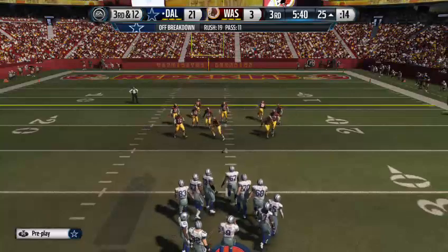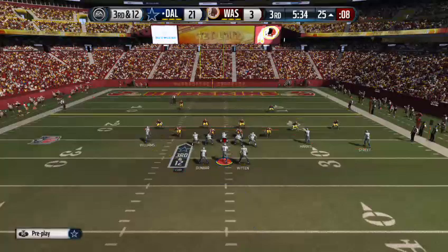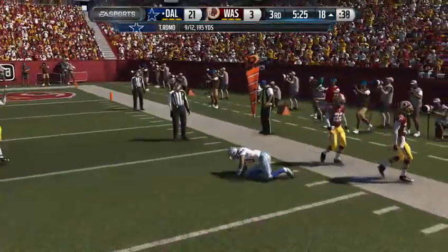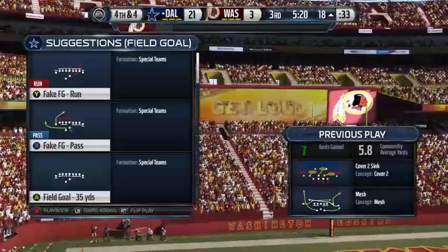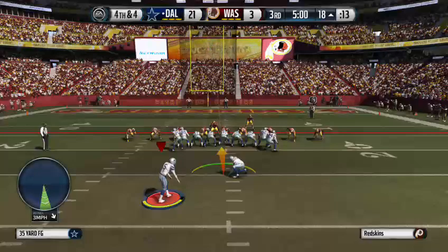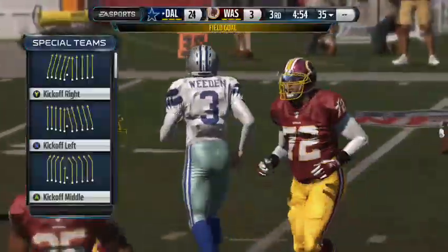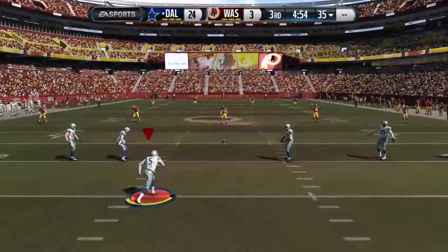Offense heading to the line for the 11th play of the drive. Play after play after play here on this drive. The Cowboys will take the snap from the 25. Williams. And he's going to be tackled, and that's going to bring us to fourth down. Jim, when you get in these situations, there's not much you can do. Third and long, not easy to pick up first downs in these type of situations. He'll try this one from 35. The kick is good. That was a nice long drive by the offense that time, and it stalls out. But good job by the kicker coming in and putting 3 points on the board.